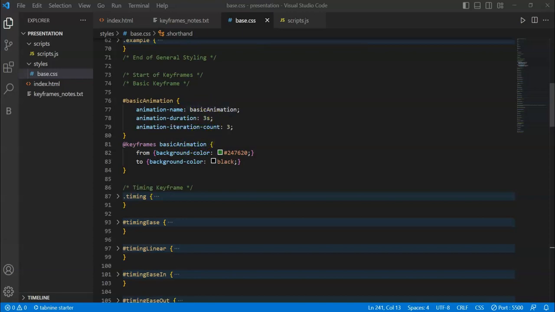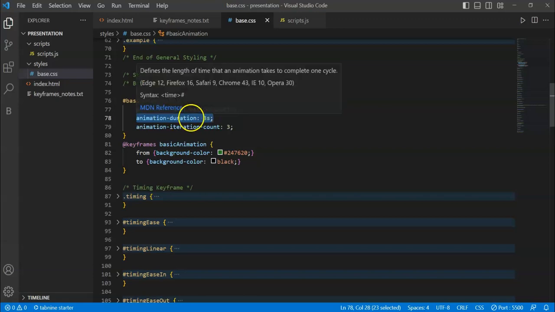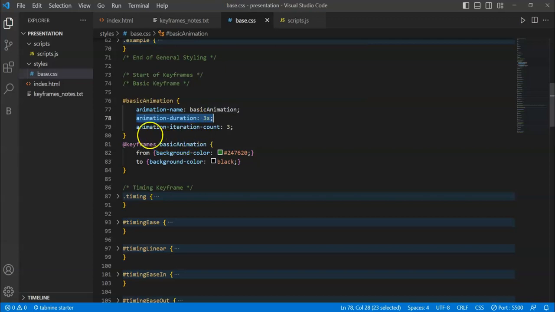And to make a CSS keyframe, the minimum that you need is at least 4 things. An element, like this one, basic animation, with the animation name, as well as a duration, which is 3 seconds. If you leave out duration, the default is 0 seconds, so it doesn't play at all. And iteration count is not required. If you don't use that, it's just 1. This is just to make it easy to understand.